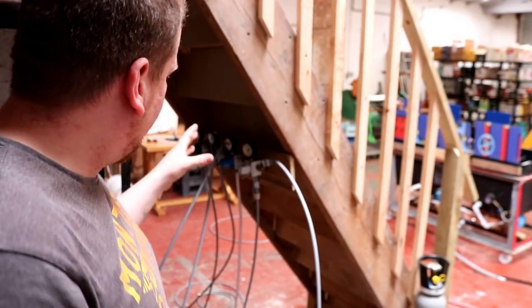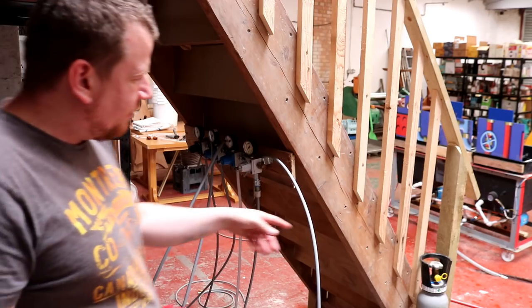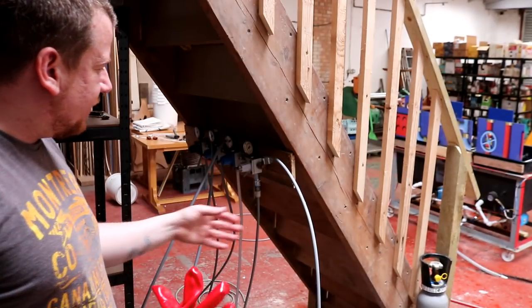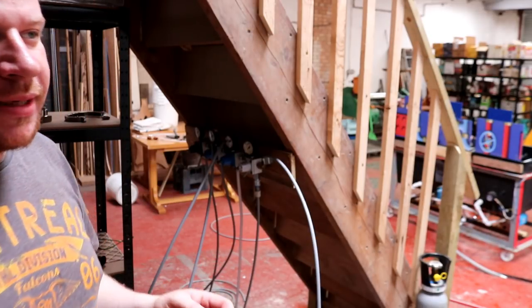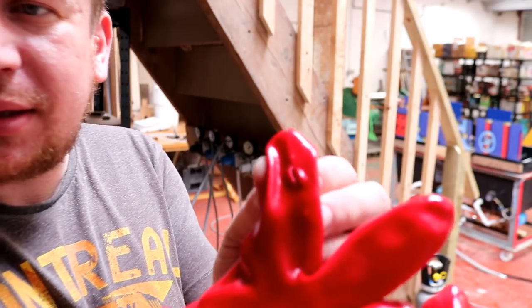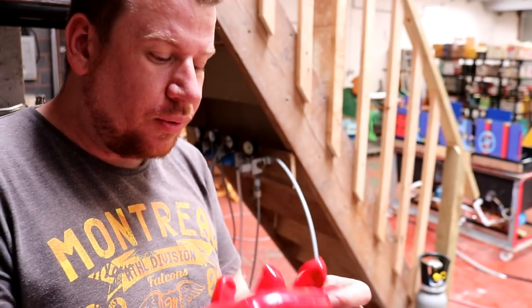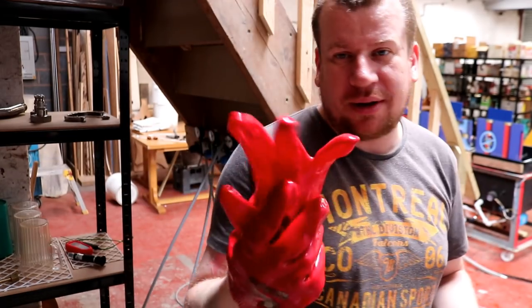I've taken the regulators we brought from the house and hooked them up under the stairs here, out of the way. I'm going to have the gas bottle strapped up down here to the staircase somehow. I've been changing all the pipework — brand new pipe, brand new gas pipe — and dipping it in some peracetic acid wearing these gloves that Stuart brought me back from Tool Station last week. I swear my fingers are getting wet — would you believe it, a brand new glove with a hole in it. We've got 50% of a pair of gloves. They are cheap, about a pound a pair, but still.